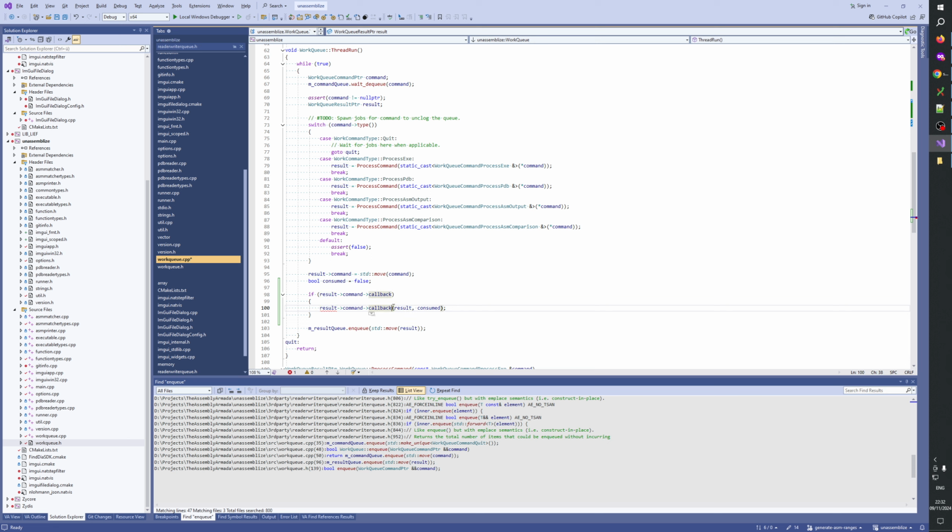Right, we pass it like this. The question is, should we pass it a result pointer though? If not consumed, then we enqueue.